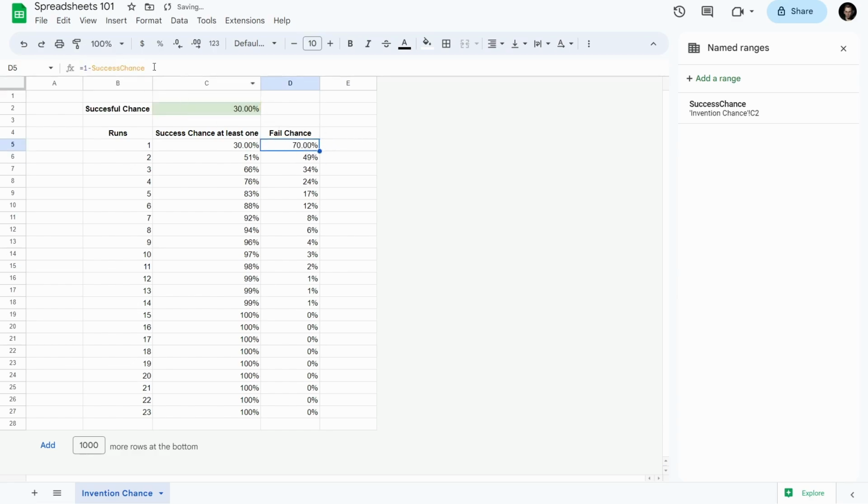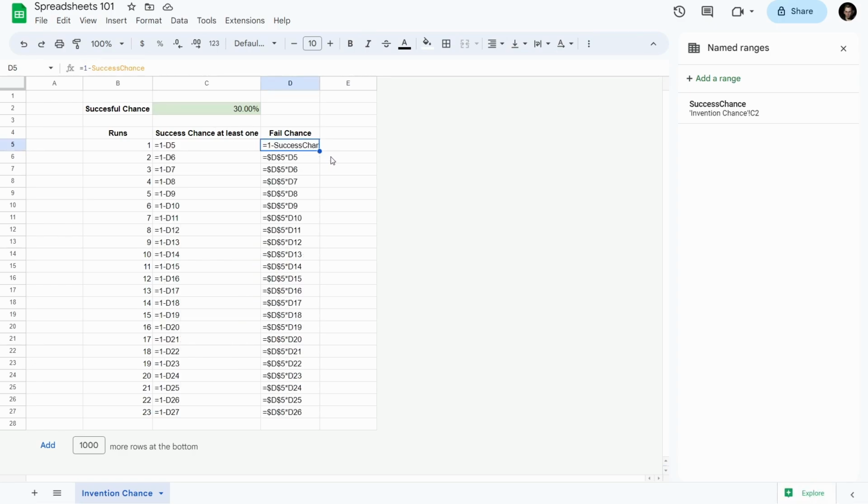And now we can see 1 minus success chance is our new equation. And that's a lot easier than C2. It's like, oh, well, what's C2? Okay, now we have to look over here in the sheet and find stuff. So that's nice. I'm going to switch back to our other mode here.